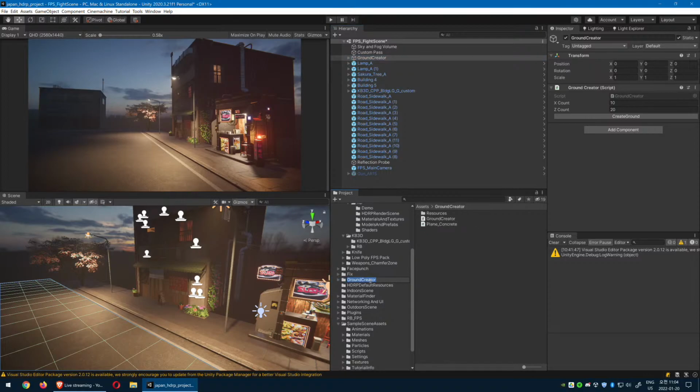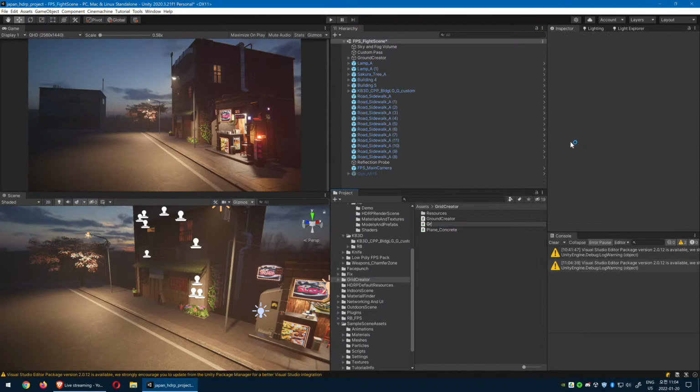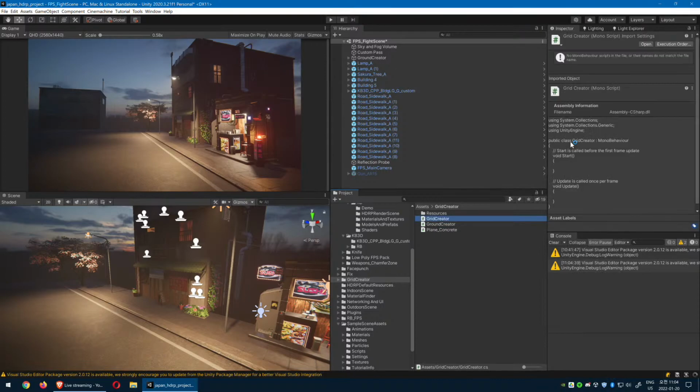Instead of a very specific ground creator, I might want something like a general grid creator, because I'm not just creating a grid of the ground. When you look at a city, a lot of the objects, the landmarks that you see are in a straight line or in some sort of a formation, some sort of grid. So, not just the ground creator, but I might have something like the grid creator.